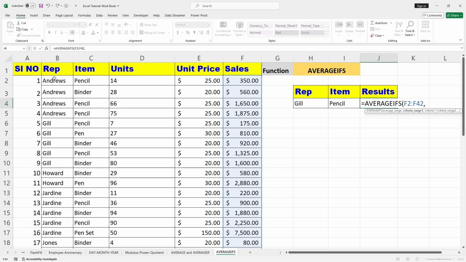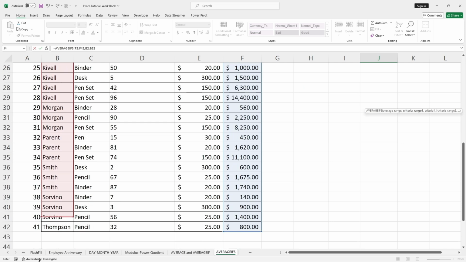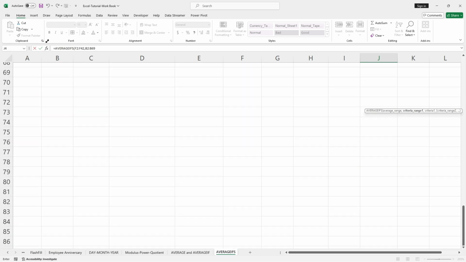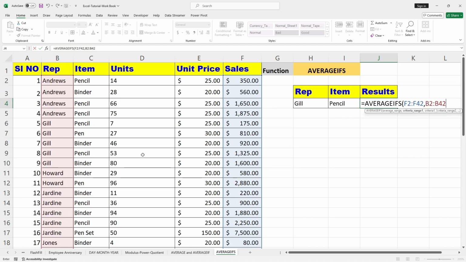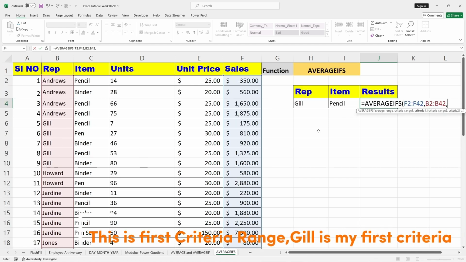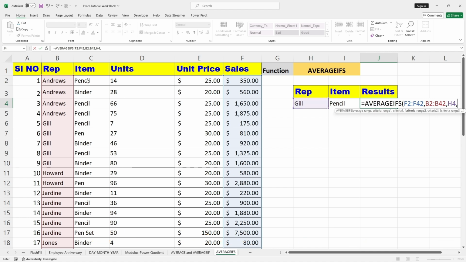So the criteria range is representative, and my criteria is Descrip. This is my first criteria. For this criteria, I have already selected the range, and I will enter comma here. Then I have to select the second criteria range.